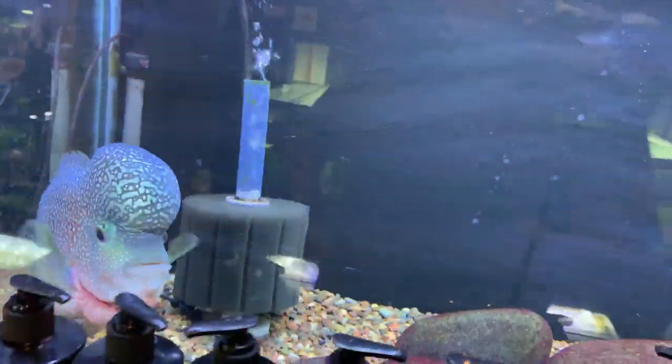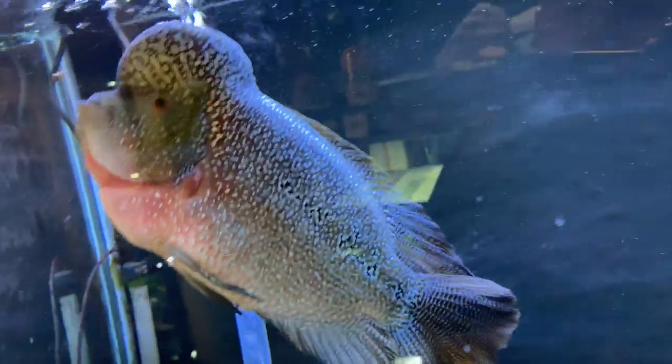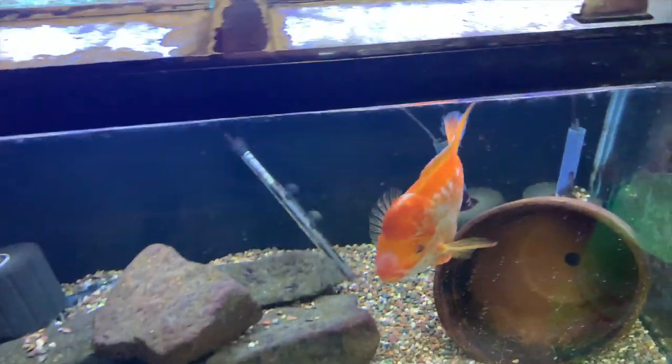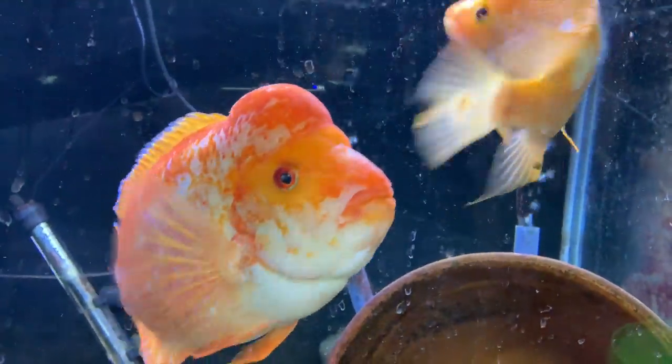Flowerhorn doing well — this is the Confa 9.9. A lot of people with flowerhorns have been contacting me about which Southern Delight food, and I always tell them large cichlid or growth. That's large cichlid that I just put in there and he loves it — his colors are great. Down here is the Midas pair — this is Cheeto's brother. These are Amphilophus citronellus, the Midas cichlid. I feed these guys Southern Delight large cichlid food as well — they love it.